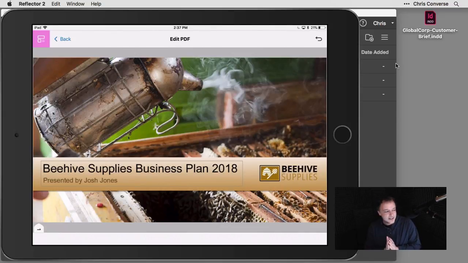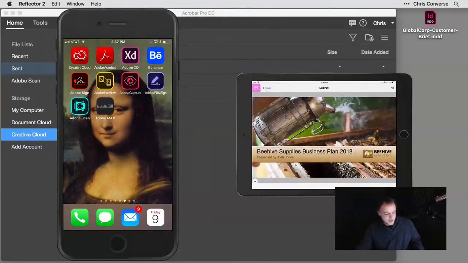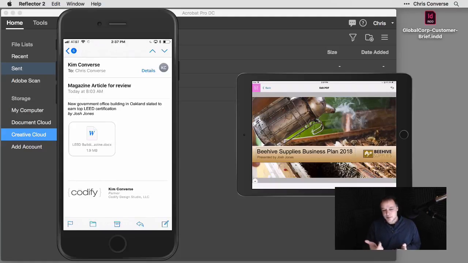And so let's take a look at one other possibility here. And that is, let's say I'm out of the office and I get an email and the email has a Microsoft Office document. In this case, it's going to be Microsoft Word, and I need to convert that as well. So this is a real sort of real world scenario because I could be out and still want to be able to join in that collaborative workflow. So I'm going to come down here and click on the mail application, and that's going to bring me into my email where I can see that one of the members of my design team has sent me a Word document that's going to be out for an article.